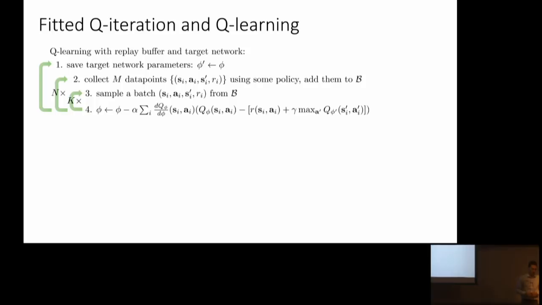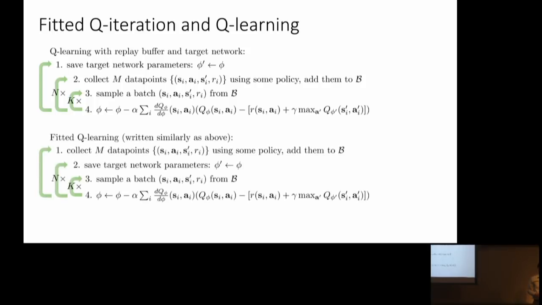So this is basically the Q learning with the replay buffer and target network, the fitted Q iteration method that we discussed before. It's basically the same thing. Here I wrote it out in a similar notation as above. The only difference is just the ordering of these steps, but for different choices of the numbers here, they probably end up actually doing the same thing. So if you do, for example, soft updates over here, it doesn't matter which order you write them in.